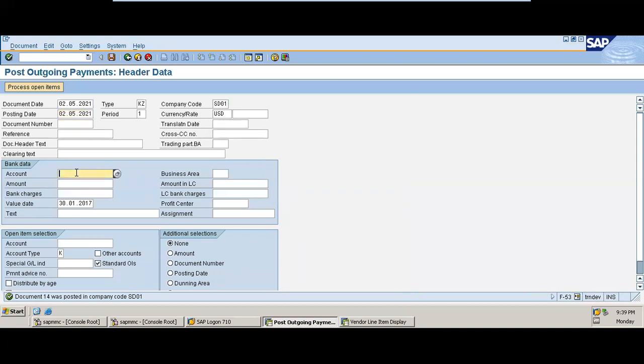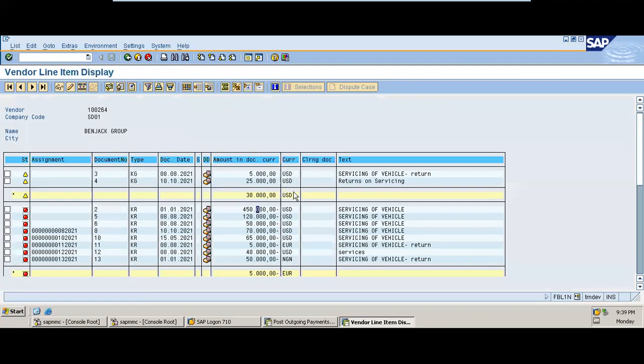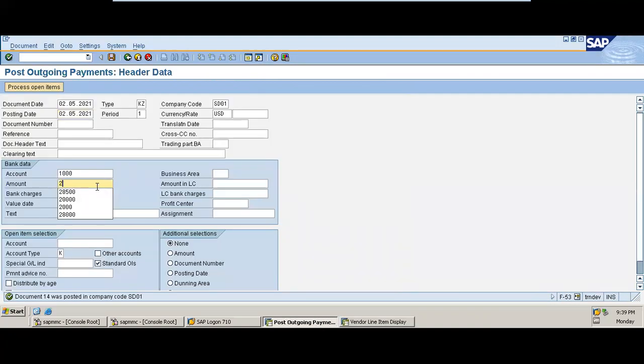All right. So you can select the amount, select the bank. Here we can actually indicate the amount. We're paying 200,000. So yes, we have the vendor accounts.